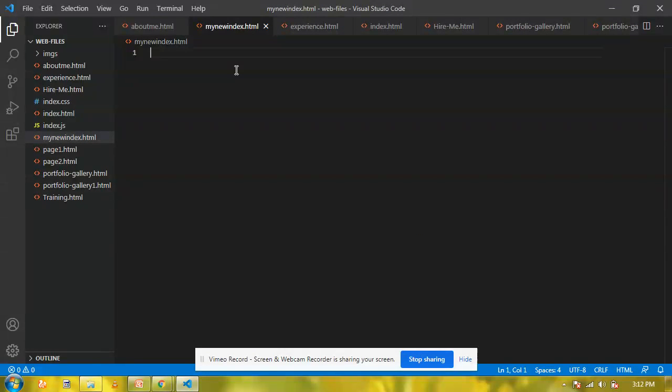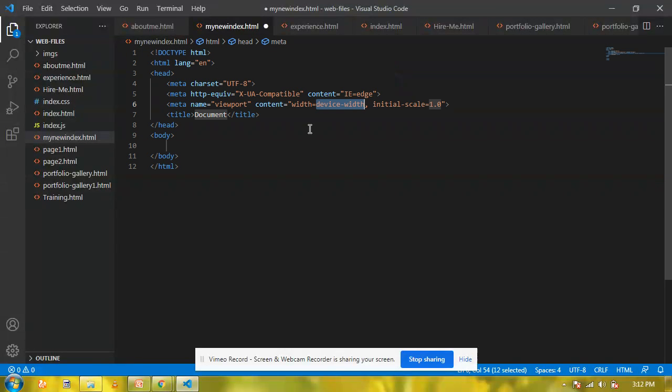So in Visual Studio Code, you can easily have your own starter template by just typing in HTML and selecting the HTML hyphen HTML, sorry, HTML colon 5. And voila, there you have it. Easy. You do not need to start typing it all over and over again. So for the purpose of this video, let me explain what this starter template is all about.